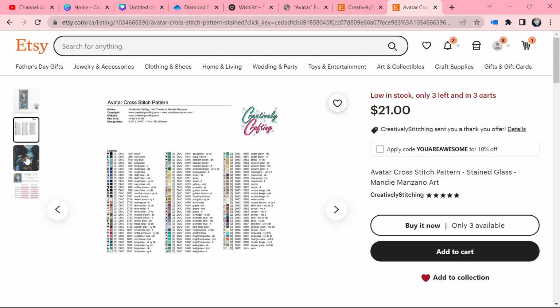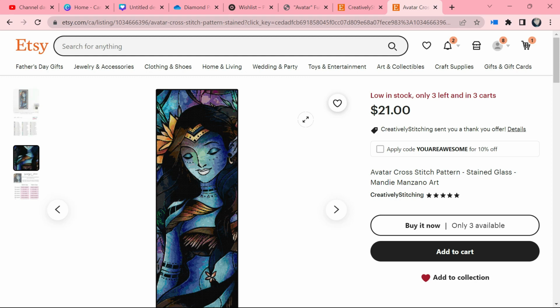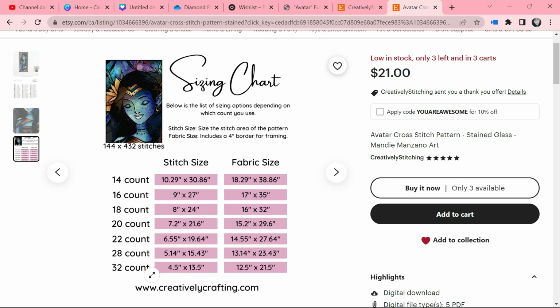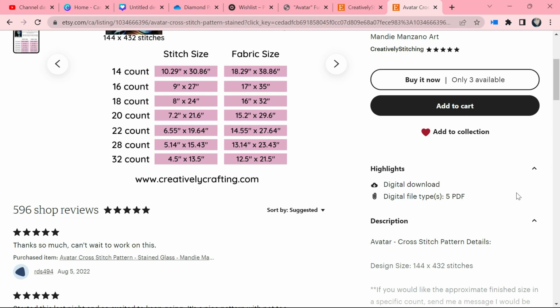Hello. It's going to be this design, as large as this is. Okay. This is what the sizing would be if we were doing it in an actual cross stitch. I could use this pattern to do any of these sizes with cross stitch. But because Amanda and Jade have teamed up, Jade already knows all of this information and I have to do nothing else. And I've already purchased this and downloaded the file. So you get five file types. And it is 140 by 432 stitches.